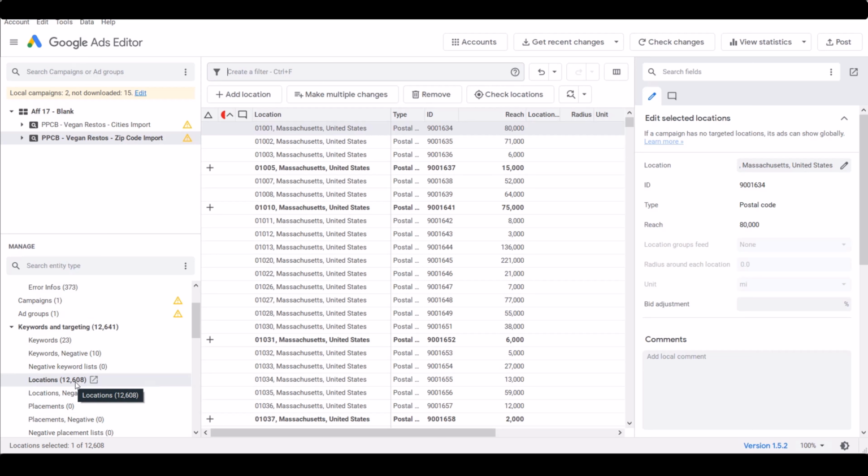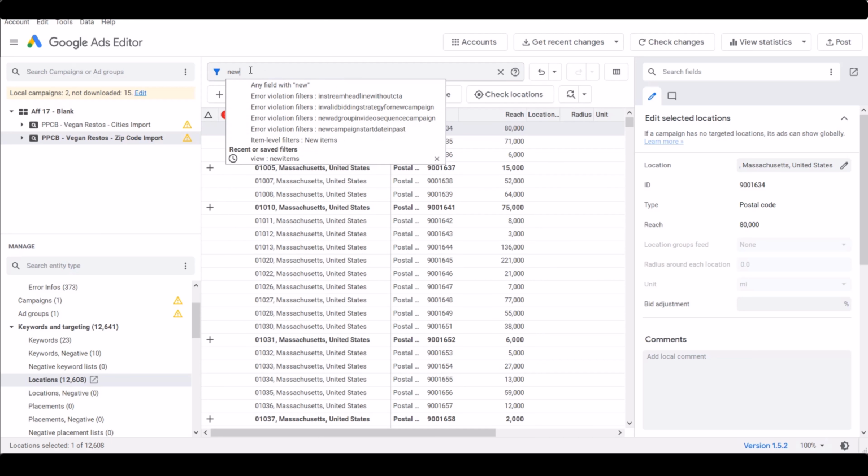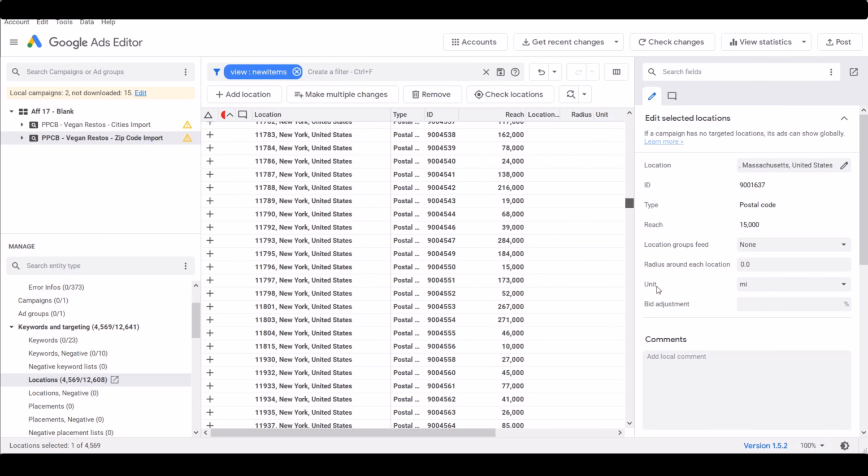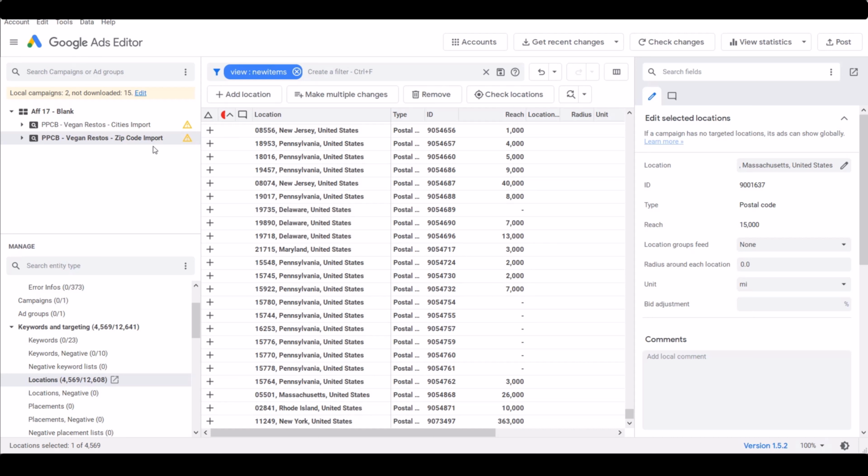Now, once again, you can only import a maximum of 10,000. So in order to make sure that we're still using the overflow of locations, we'll simply go to the top here and type in new items. There we go. And we're going to go ahead and take these and we're going to create a new campaign that's a duplicate of the previous campaign, but with only these locations.